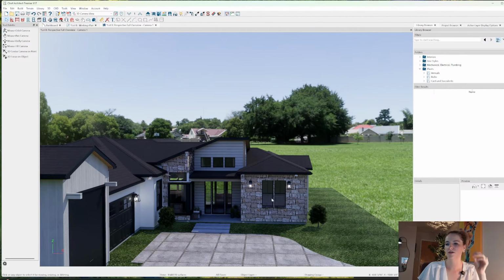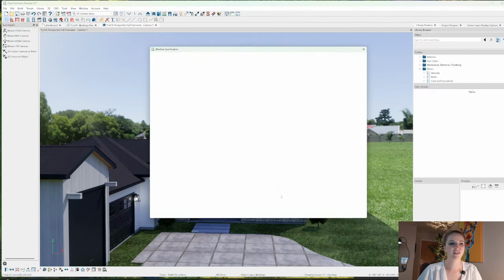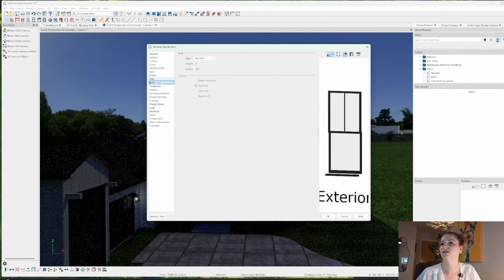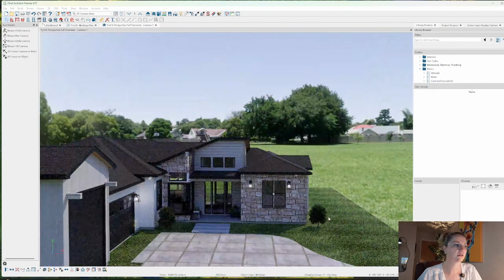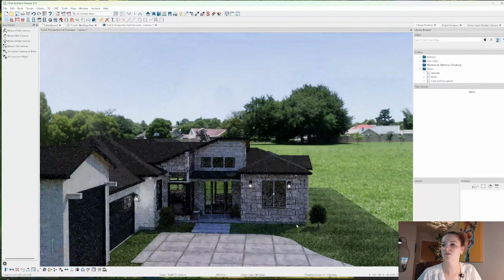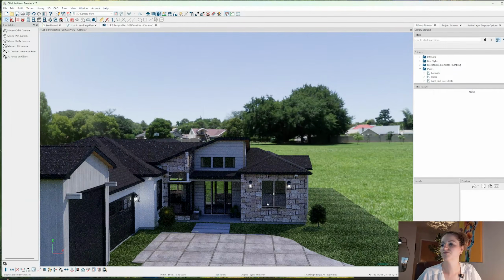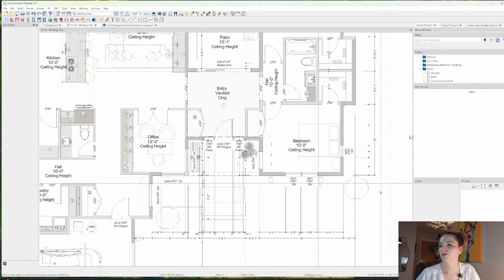For the more modern style, I'm going to get rid of the lights that are in this window. Have it be a little bit more clean looking. Also going to pull this light to be the same distance or close to as the other one. So I'm just dragging it over.